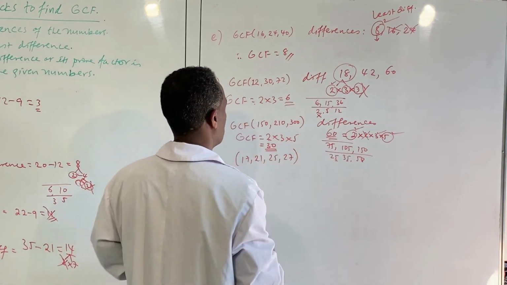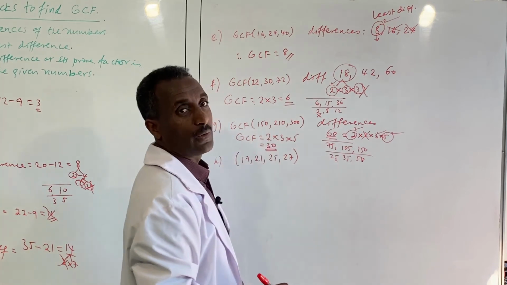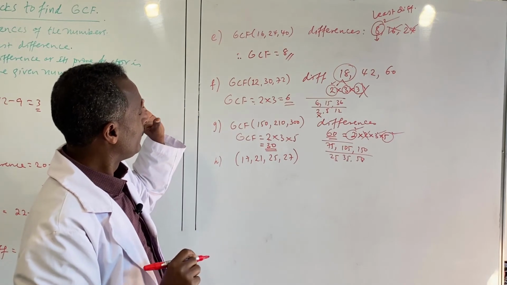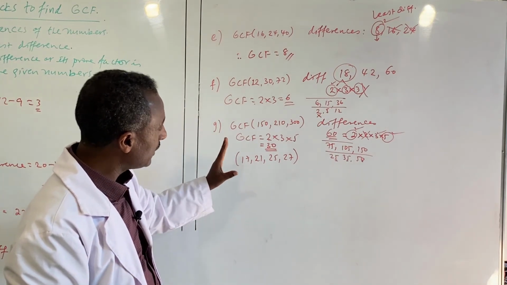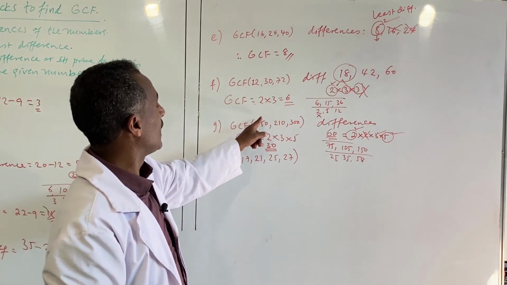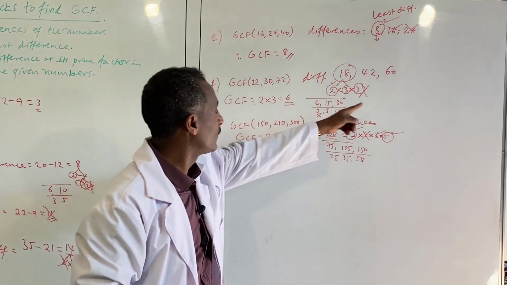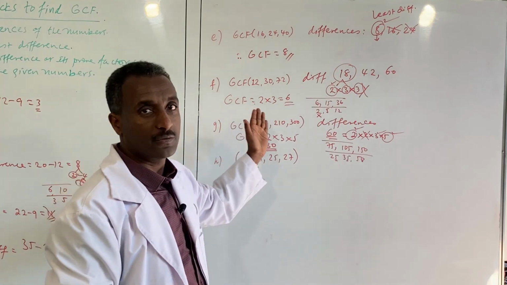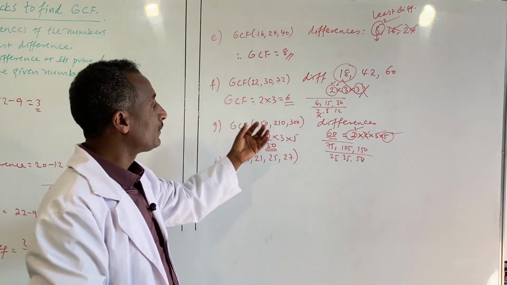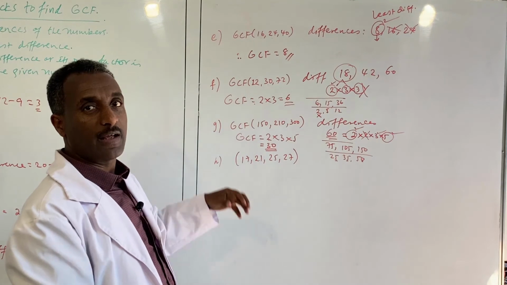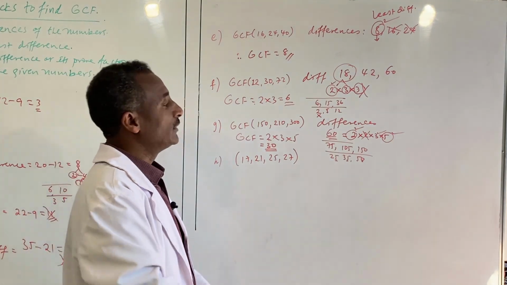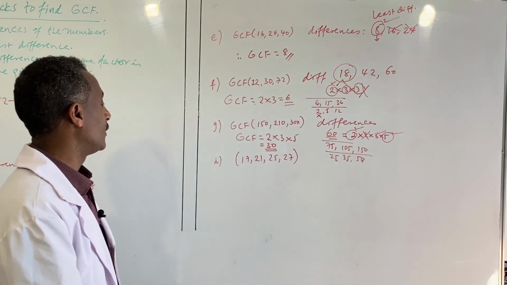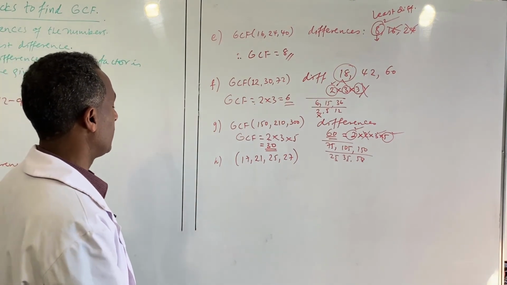30 is the GCF of 150, 210, and 300. So what did it do? It helped us to make things shorter rather than listing factors of 150, listing factors of 210 and listing factors of 300, then collecting the common factors. The whole process will be shortened in this form. So this is most preferable, especially in elementary school.